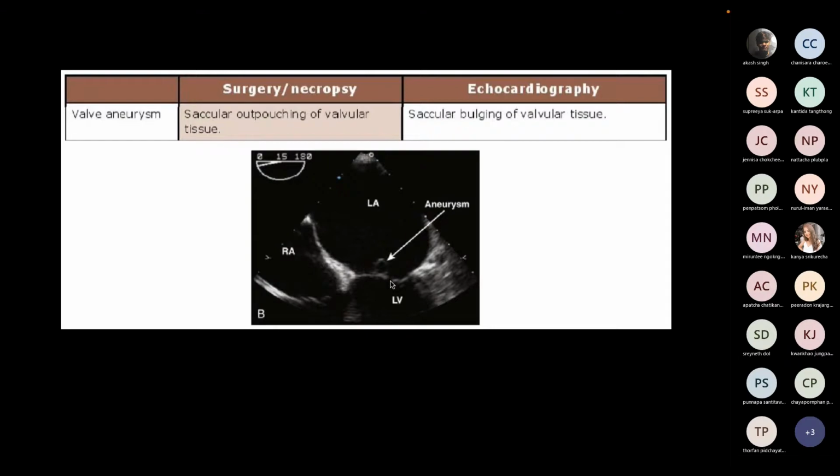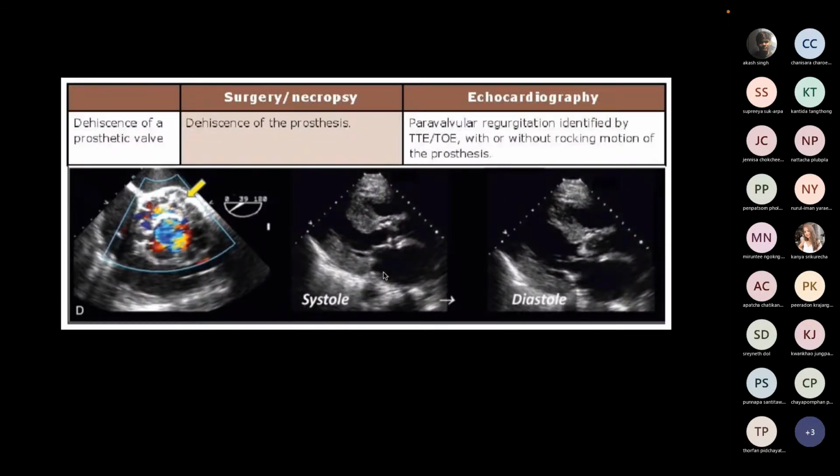Valve aneurysm is super rare, so I don't have an example, but the picture here shows the mitral valve and then it becomes aneurysmal change there. And yeah, bacteria can become attached to anything that's a foreign body to the body. So if it's a prosthetic valve from previous surgery, it can attach itself there as well and cause the valve to become dehiscent or become loose. Then this is an emergency and the patient needs to go back to the OR to have it fixed.